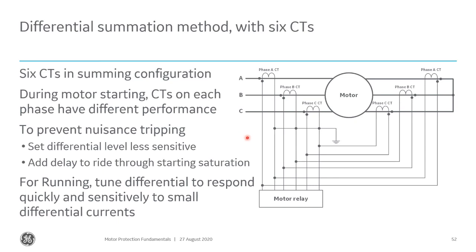They should be all the same type, same ratio, but they always have a little bit different performance. And especially on motor starting, where you've got phase current coming in. Well, even on the neutral side here, it's the individual phases coming out. So I guess what they're thinking is here, this motor starting is the highest current, so there's going to be slightly different performance. But there, you set up the motor relay then to look for a differential current from the subtraction or the combination of these two.